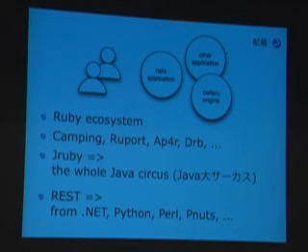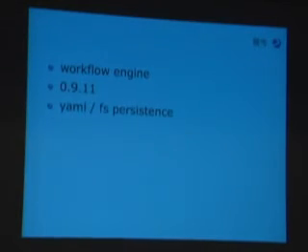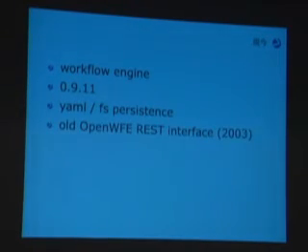From Pnuts, I think it's a Japanese scripting language. It works quite well. So right now, we've got this workflow engine. It's at version 0.9.11. It currently uses YAML and file system persistence, but maybe some of you might come with better persistence means. There is this old REST interface. I don't think I will implement a new one, because with Rails you can get quite easily a nice REST interface for not much work. It has this journaling feature, which is very important, and lots more things.